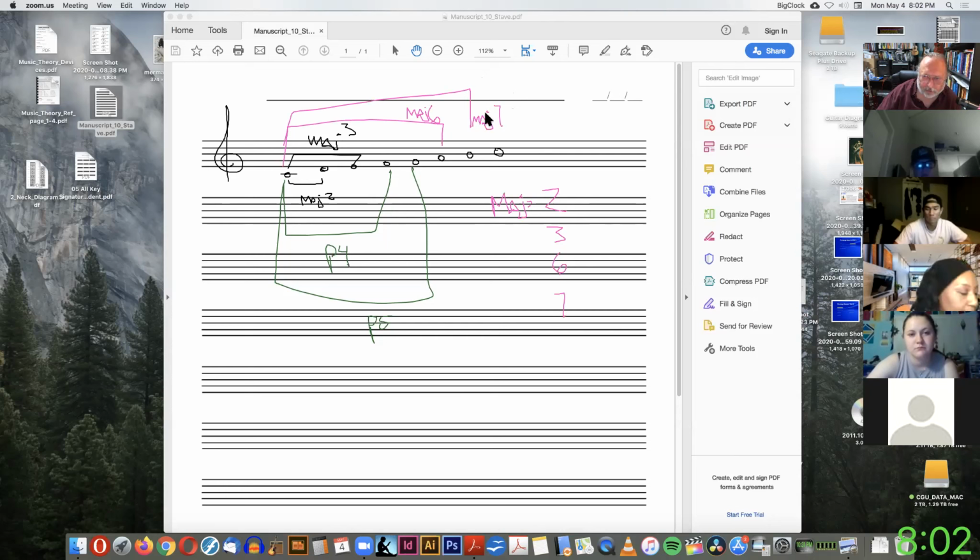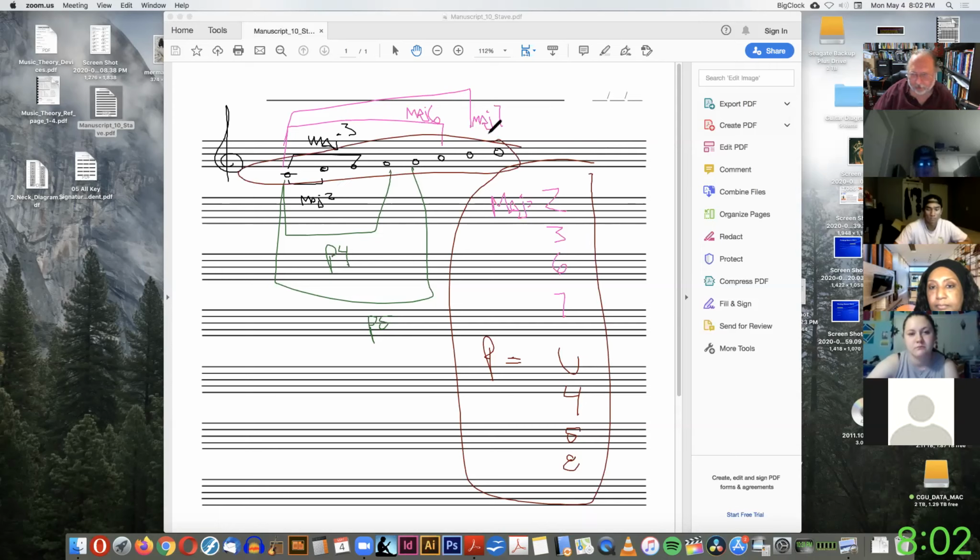Perfect exists on unison, 4, 5, and 8. And this is all we get in a major scale. If we stay with these notes, we don't modify those notes. Major second, major third, major sixth, major seventh. Perfect unison, perfect fourth, perfect fifth, perfect octave.